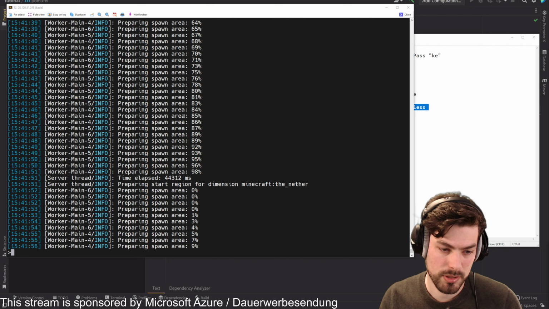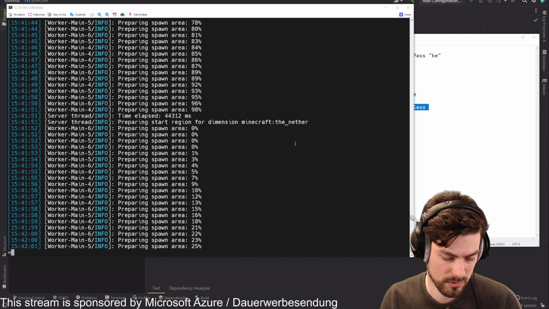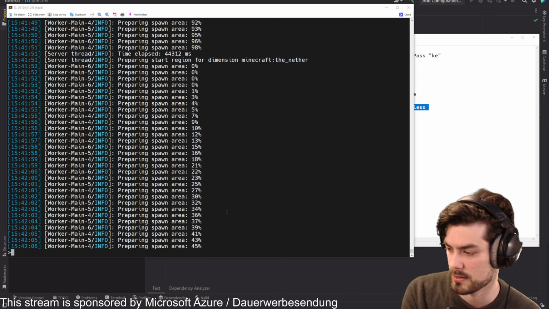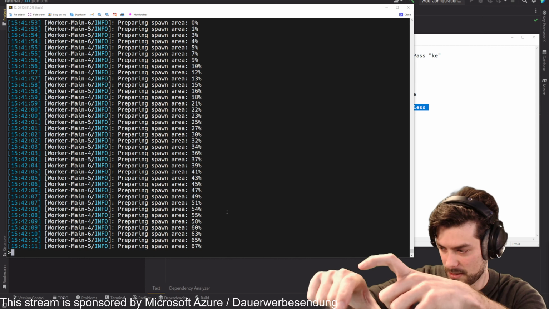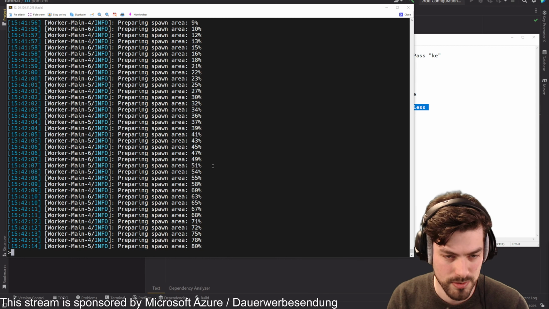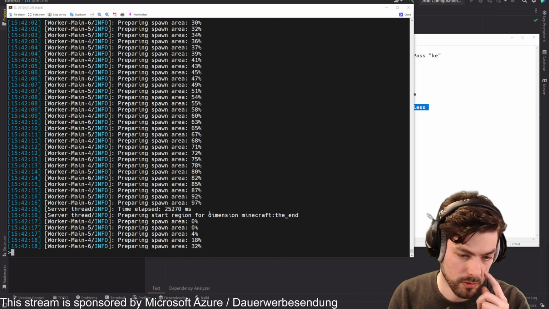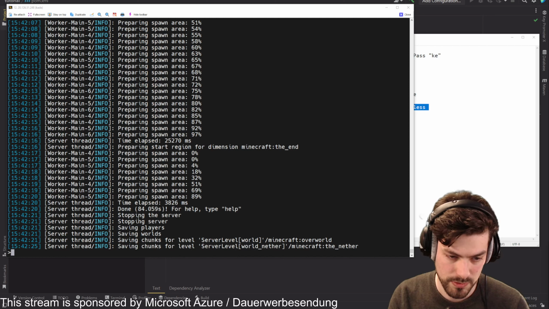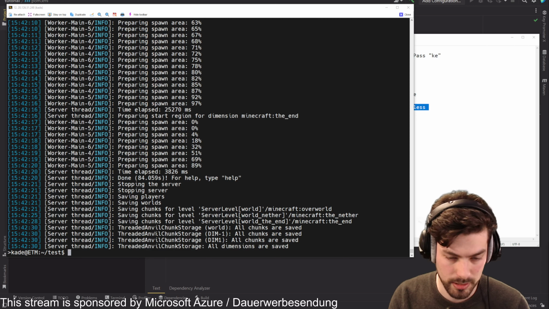Okay, this is the overworld. This should now be the nether. We can see that. Yep. Nether typically is faster. Should be done in a sec here. And then the end, I think, is absolute fastest because the end only has the middle island, right? And then around that island is a whole lot of nothing. So that's pretty easy to generate. Okay, that's done. And now the nether, super quick, and we are done. Server booted up completely. I already typed in the stop command. So it is already shutting down here and saving all of the world data. And we are done now.